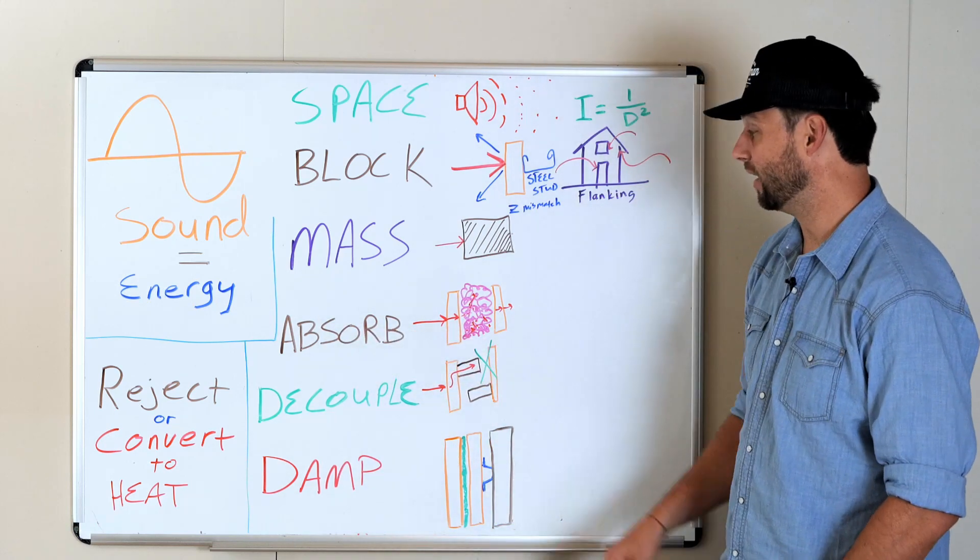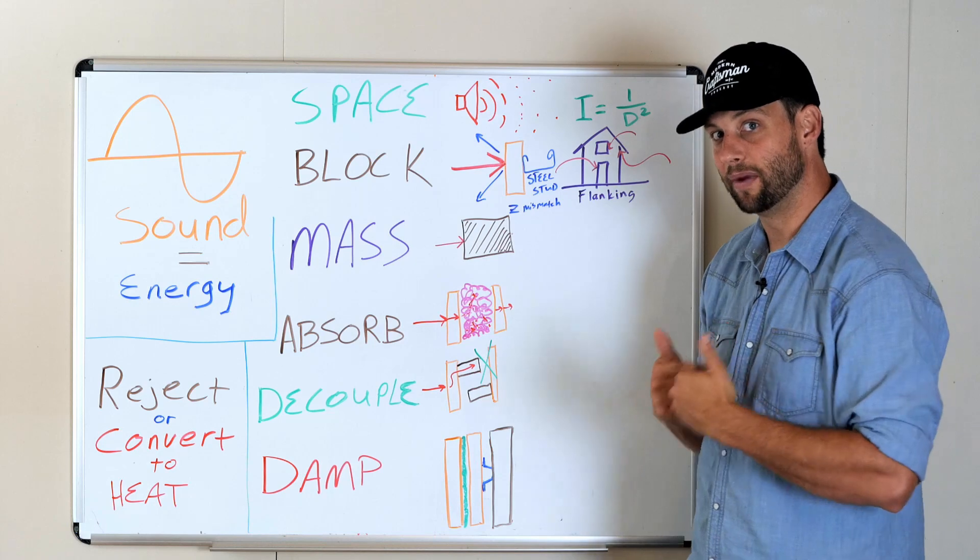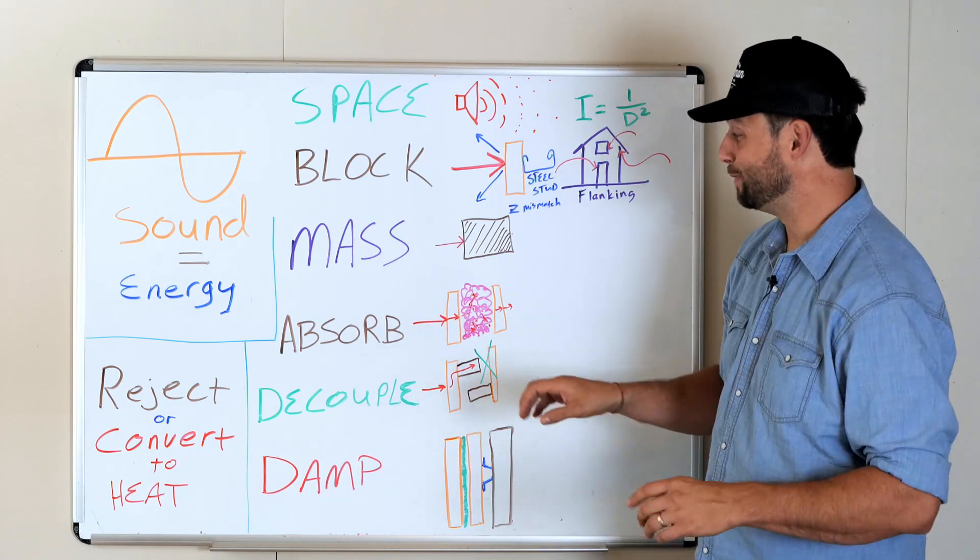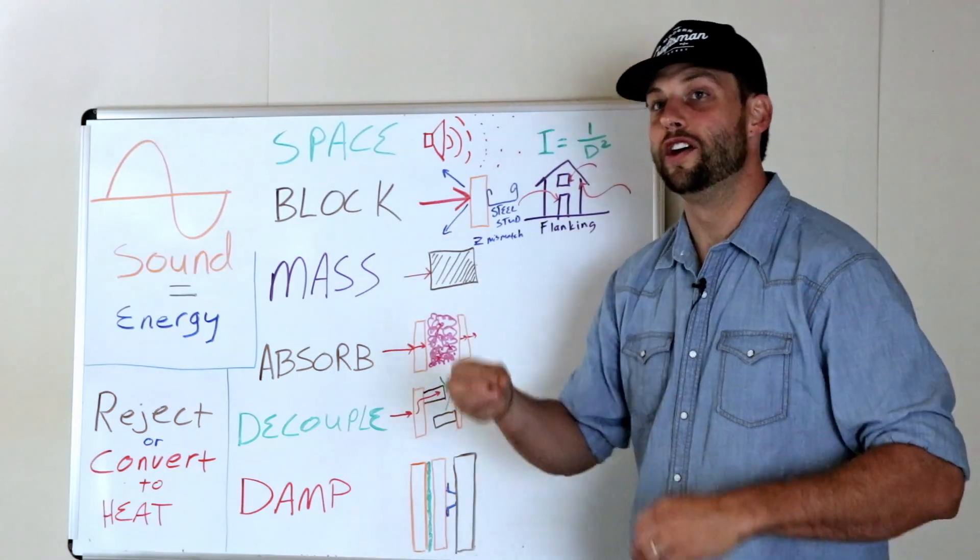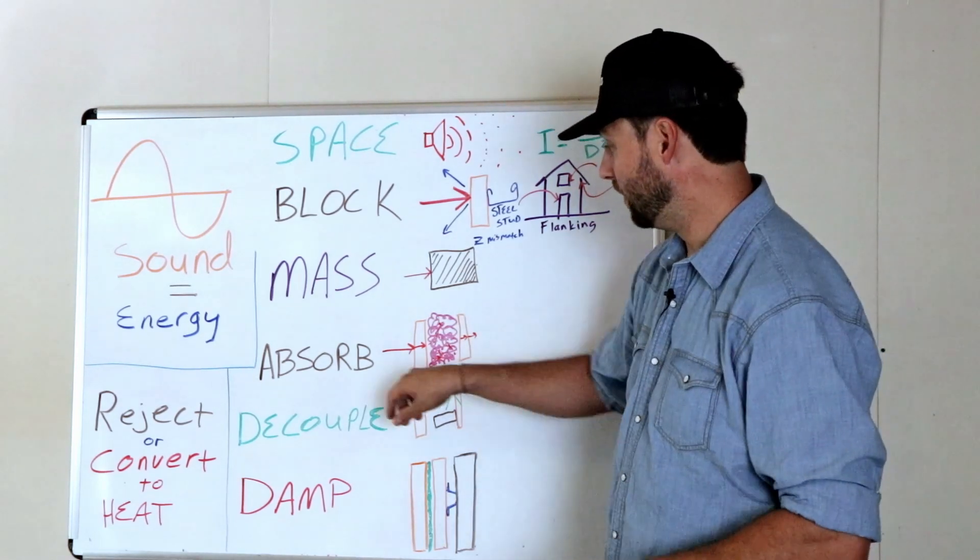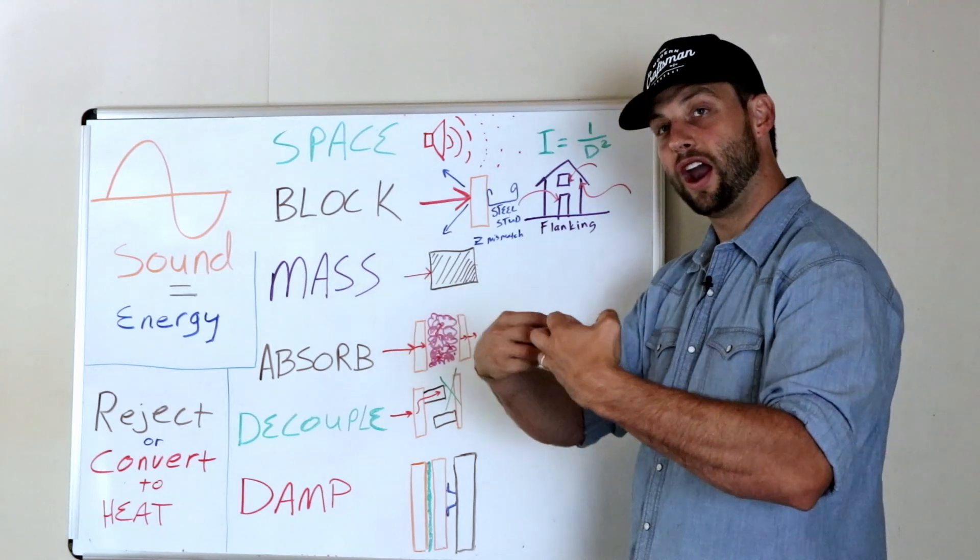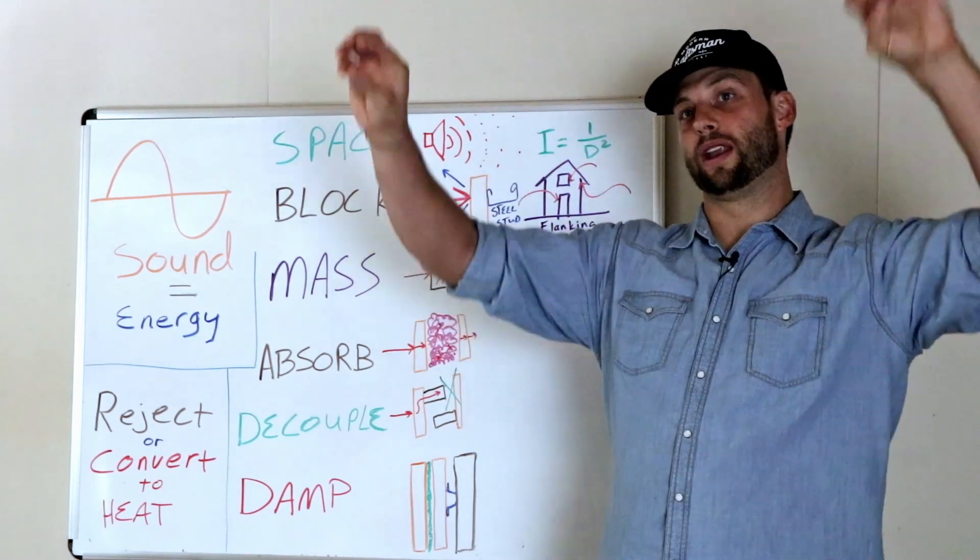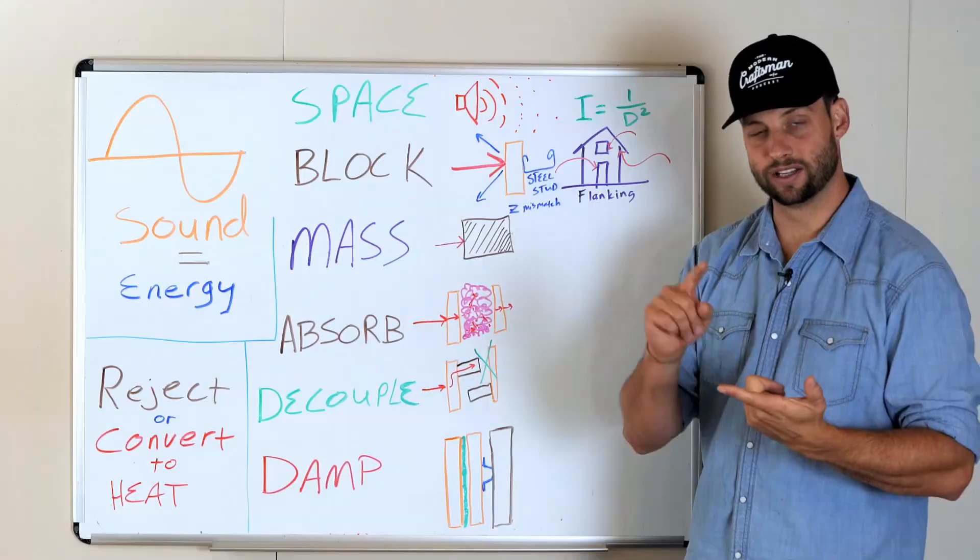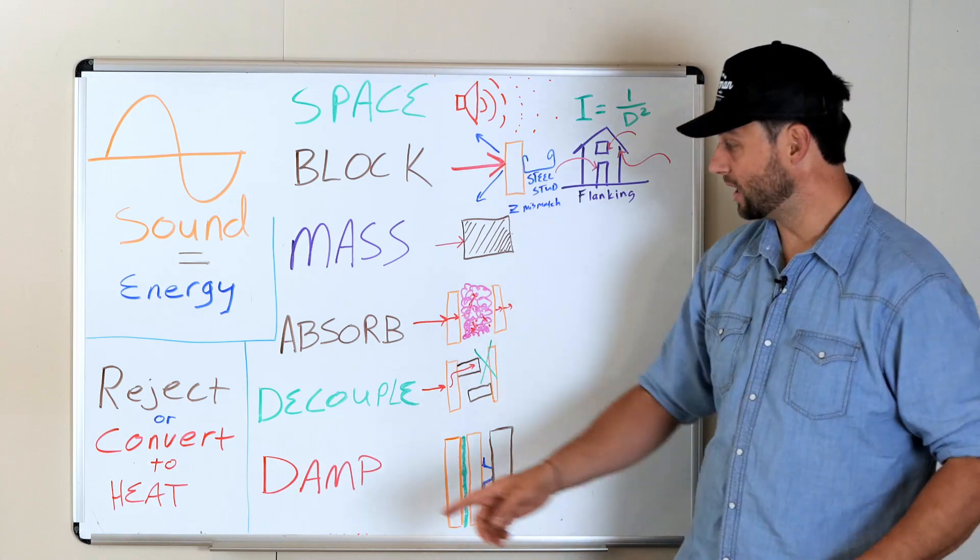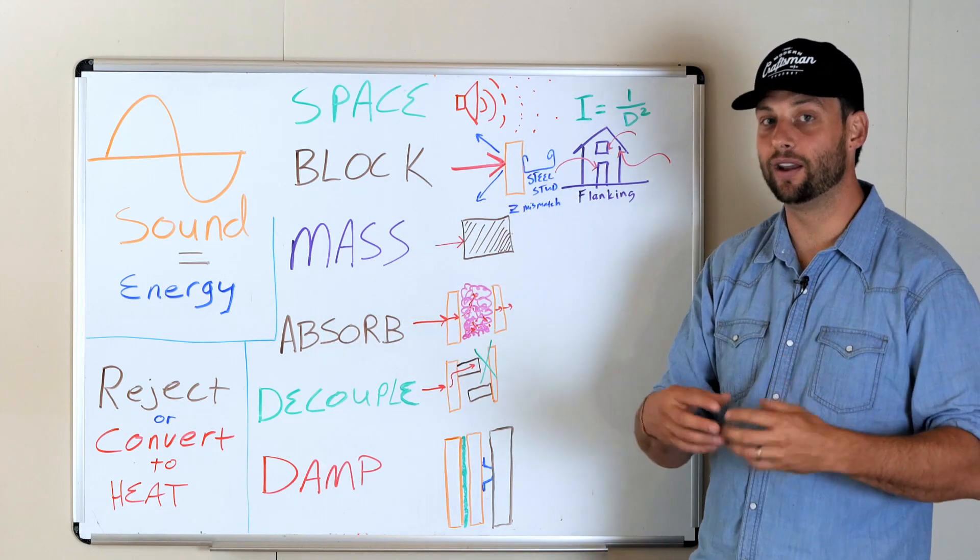Absorption, that is the next strategy here. Now, absorption and damping are a little bit confusing and they do sort of the same things, but the way that I split them up, absorption is when you're burning up energy just by the friction of air molecules against air molecules. So if I have sound coming in through my gypsum and it hits a pink fluffy cavity on the inside, the air will try to bump against other air, but it's all separated in all of these little cavity pockets and it's really inefficient to get the other stuff to start vibrating and it just peters out. Friction against air to air and friction against air to fiberglass just burns it up and converts it to heat. So absorption is when we convert the sound to heat through friction in the air medium itself.